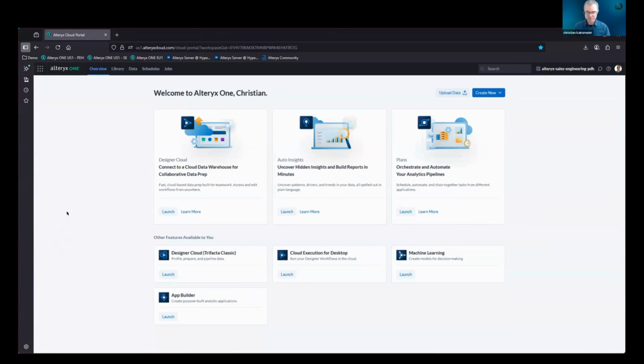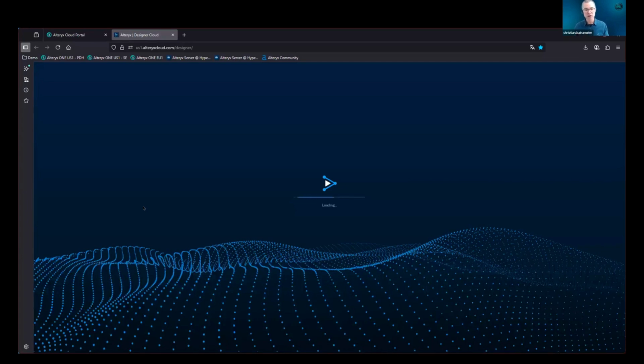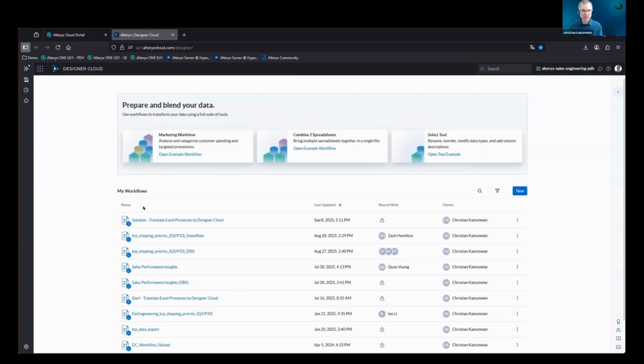I am, as Jennifer, logged in, and I hope that this logging in will not appear as in Jennifer's presentation, crossing fingers for that. And we see here our Alteryx One apps, and I dive now into the Designer Cloud one and show you, as Jennifer did, what I did with her workflow and what kind of data package I have already pulled and linked to the Auto Insights user experience.